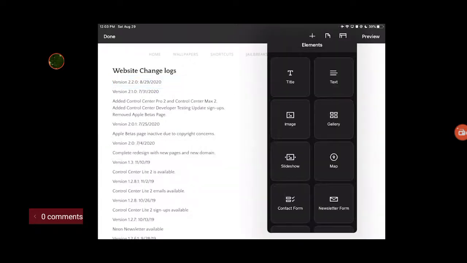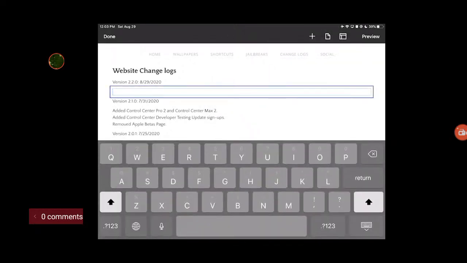8/29/2020, the cursed year, and added new, actually, wait, no, I shouldn't say added new, added back jailbreak to the page with the following jailbreaks: ETA Sun, Phoenix.